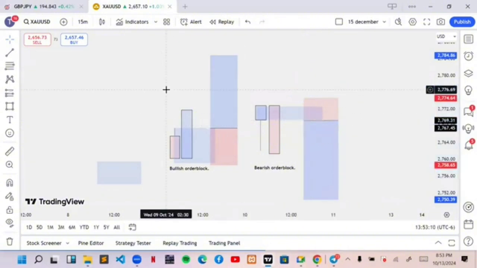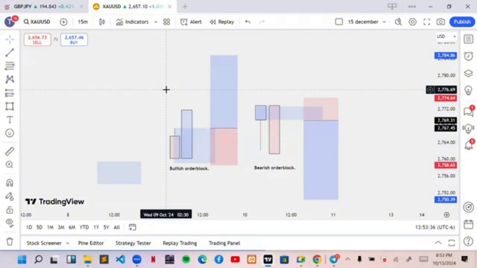So I've talked about my market structure shift, which is the indication that price is about to change direction to the opposite side. Break of structure is when a key level in the market gets broken while the market remains in its current trend. I've talked about what my liquidity is. That is my inducement, the first valid pullback the market makes after a market structure shift or a break of structure. And I've talked about my point of interest. I've said I use order blocks and breaker blocks.